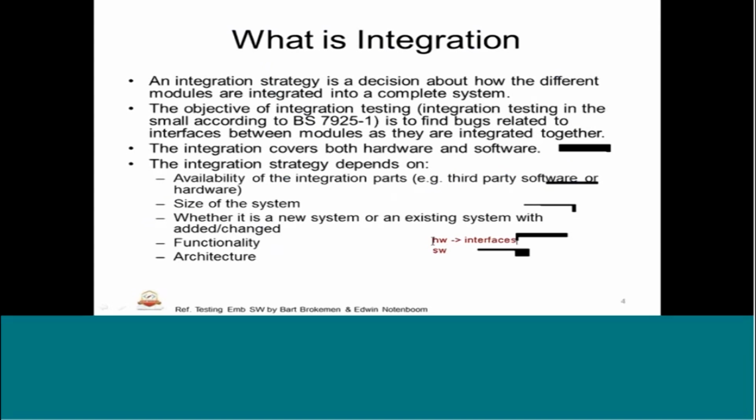Interfaces could use any of the hardware parts, like memory, a communication device, or signals. All these are hardware parts. So there is a driver, also called a device driver, involved. With the help of these interfaces, they interface with the hardware. That is what we do with the hardware integration.